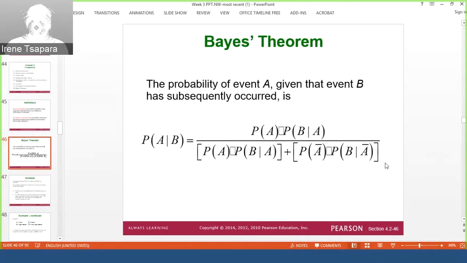Now, because we don't have much time to go over this in detail, I have created a video for you, and I also have created an example for the generalized Bayes theorem. I don't have it in the handouts now, I remember that. I usually post it in the question and answers area, but I'm going to add it to my handouts and share it with you. The reason that I'm not going to spend time right now on Bayes theorem is that, if we have time, we will go through it after we see the binomial distribution and the Poisson distribution. But I have the video to cover you for later, and at the same time, I have the detailed example, an actual problem from your book that I have solved for you. So I will share that with you.